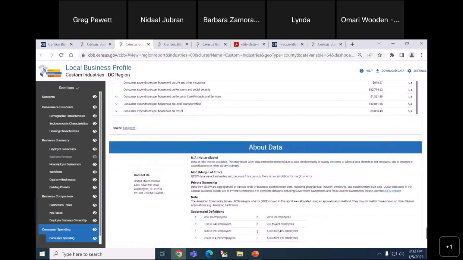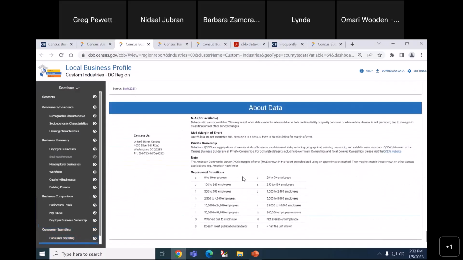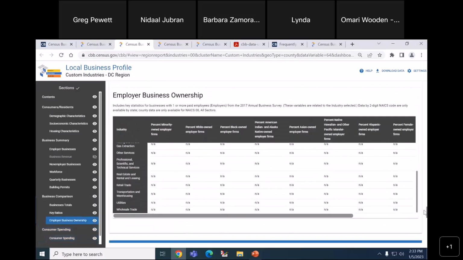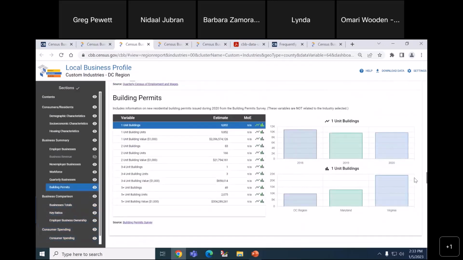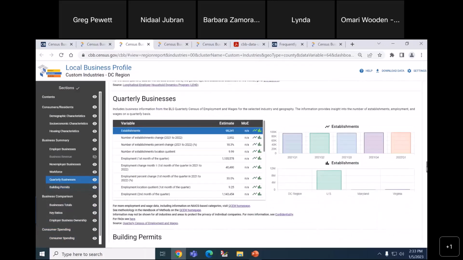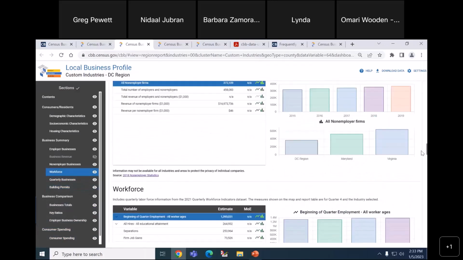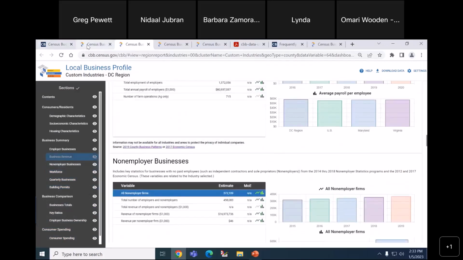Just like everything else with the Census Bureau, we do give you everything about the data. If there is data that you see that is just a little bit, but you want to explore more, we do have links back to the programs and also back to data.census.gov where needed. So that's the report. Let's go back.